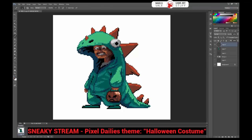Now adding a bit more detail here by just adding the shapes for the teeth, and I use the dark gray from the eyeball to add those in, like if there were pieces of cloth that were sewn onto the suit, and that's why the teeth at the bottom are pointing down and not up, because they're just not rigid, they're cloth. I also add the shadow there just for visual interest, and again the guy is wearing tailors because it's usually the kind of shoes that I like to do in pixel art.